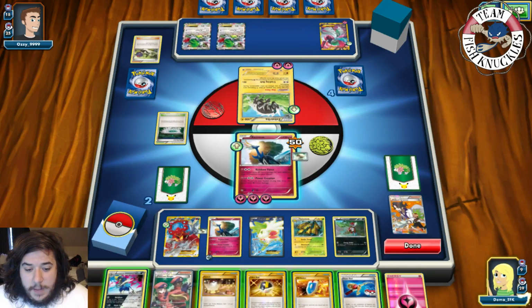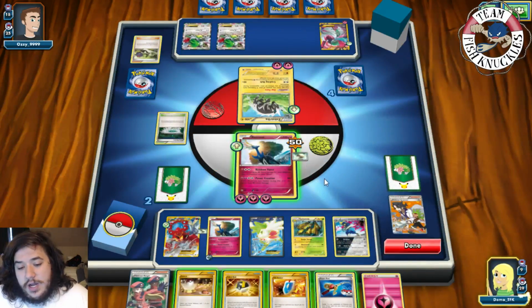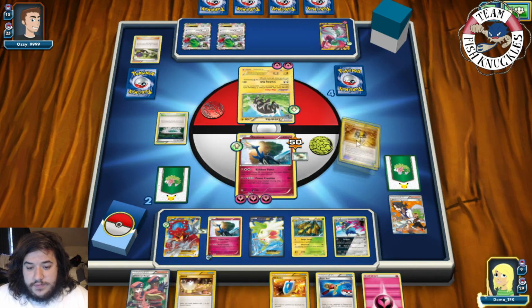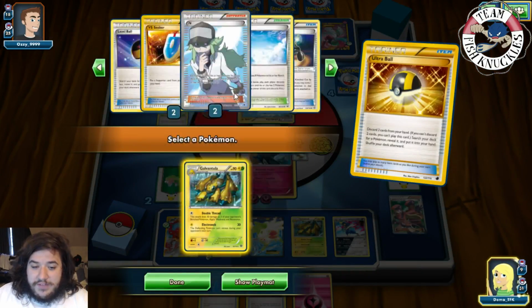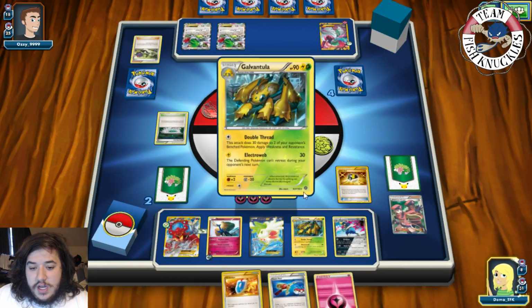Alright, so we can put down Bisharp. I think I'm gonna Ultra Ball, discard the Switch and Pokemon Ranger. Alright, we'll grab a Galvantula, just so we have less cards in our deck to help us win the following turn. So yeah, we'll grab the Galvantula.